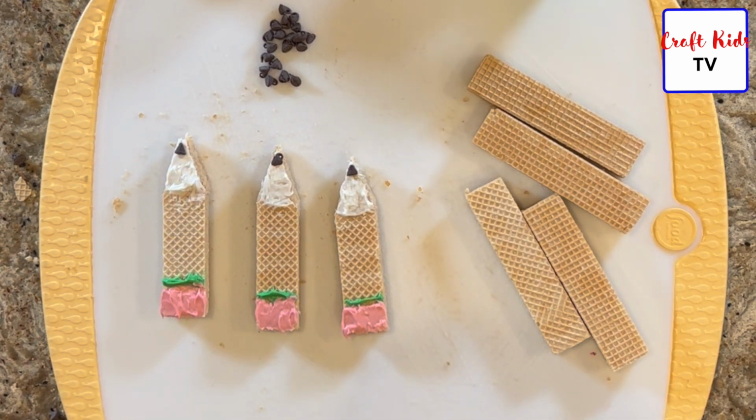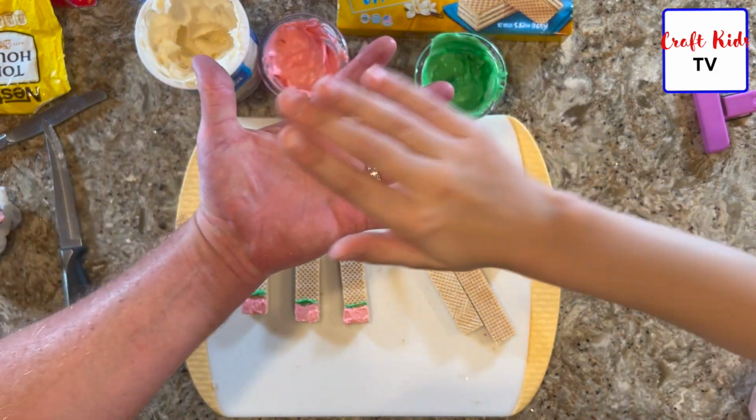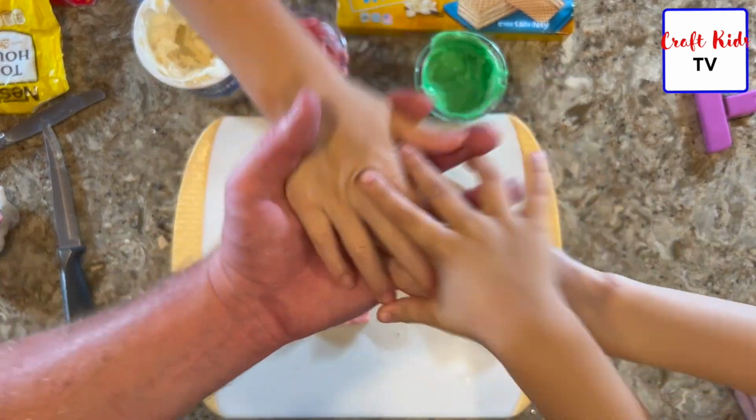Oh, yeah. Okay, so what we're gonna do is we're gonna finish up the batch and we'll fast forward it. Yep. We'll show you our batch at the end. Ready? Hands in. 1, 2, 3, go!